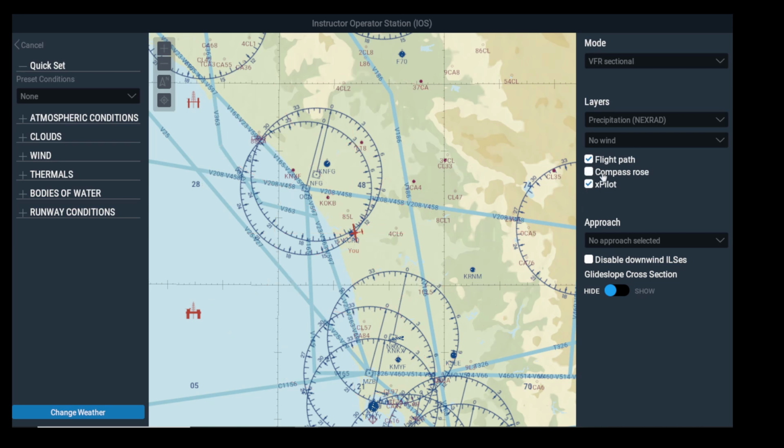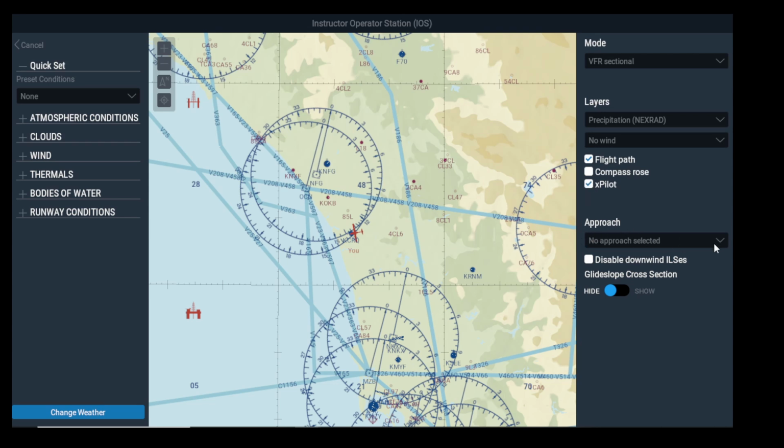And now this is flight path. What happens if I take that away? Okay, nothing really, because we're not flying. So I'm going to go ahead and put the flight path back there. And X-pilot. Okay, I'm not sure what this is going to do with X-pilot. Better not play with that, because right now everything is working good.